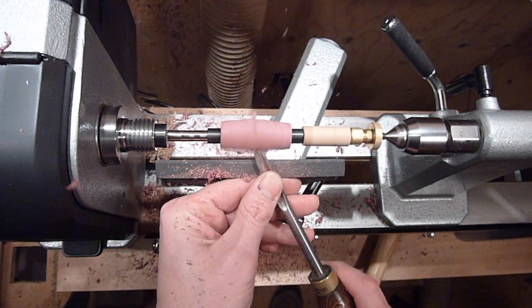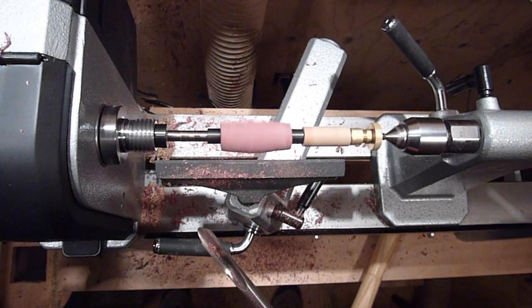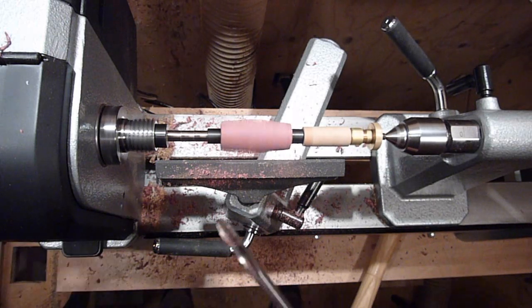That right there is about 3,500 RPMs. And that right there is 4,000, that's max. So, just turn down a little bit.